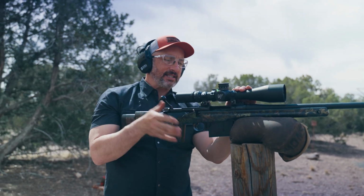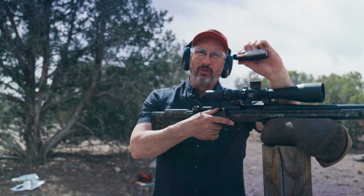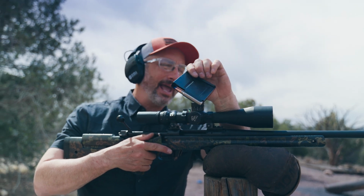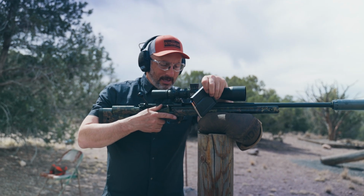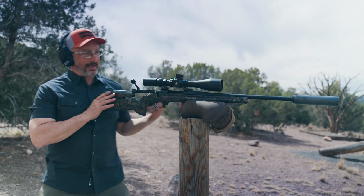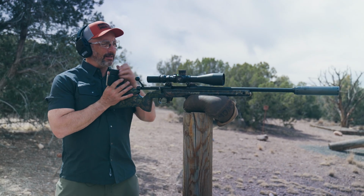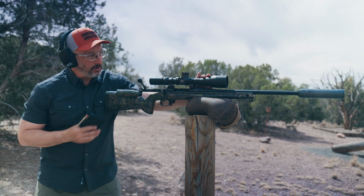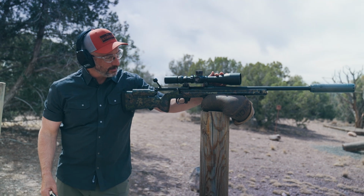So that's the Geissele King Hunter in action. That's with these lovely Barnes 168 LRX, great hunting bullet, and this platform shoots lights out. So yeah, I think Geissele is going to have a lot of interest in this. I think they're going to sell a bunch of these, and hopefully there are going to be a bunch of new Geissele bolt action fans out there. So we'll see.